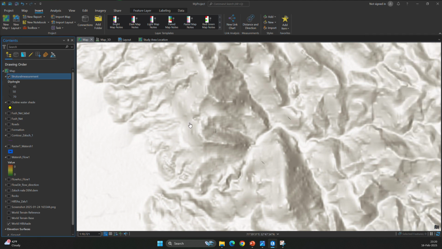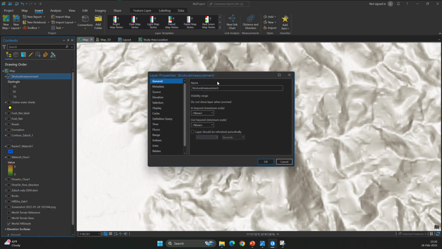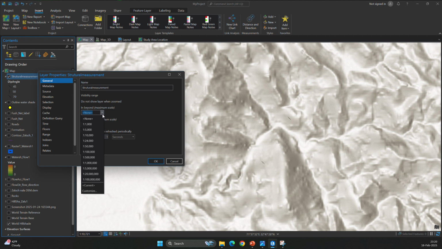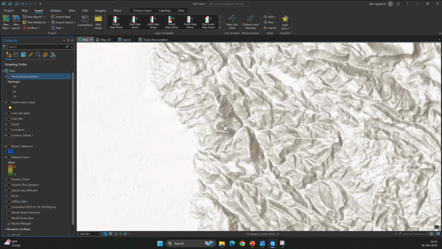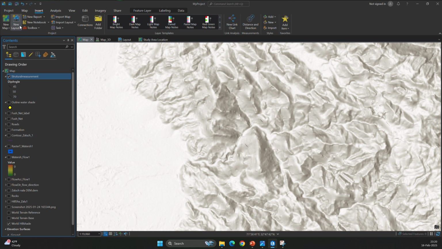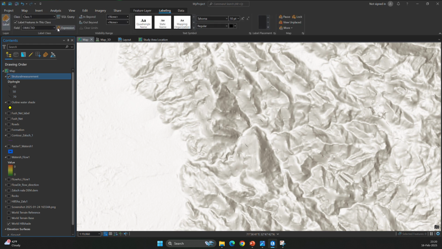In order to go to your properties and go to your visibility, for example, in this area I want 1 to the 1:10, so it will automatically adjust the visibility of this area. You can see it. Okay, and the last one is the label. So you can easily label it by going to feature, label, and I want depth angle. So it will easily go to this depth angle.